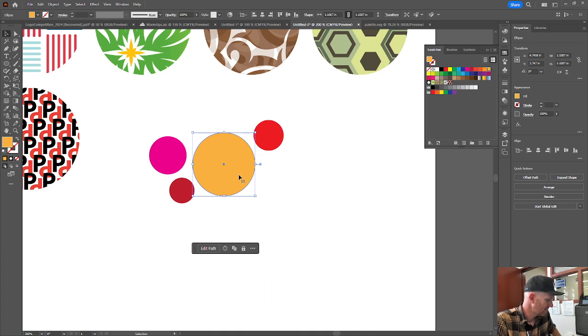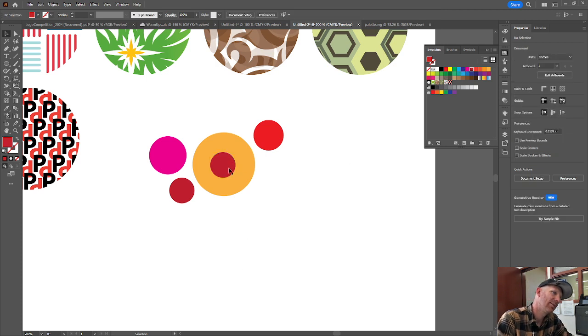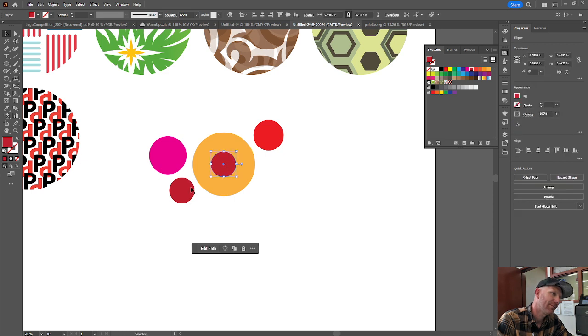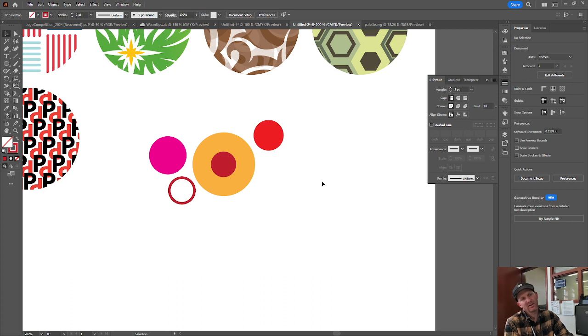And maybe I'll put another circle on top here and just make it, I don't know, maybe I'll just keep it in that dark red. And then this one, I think just to modify and create a little bit of air, I'm going to just make it outlines.